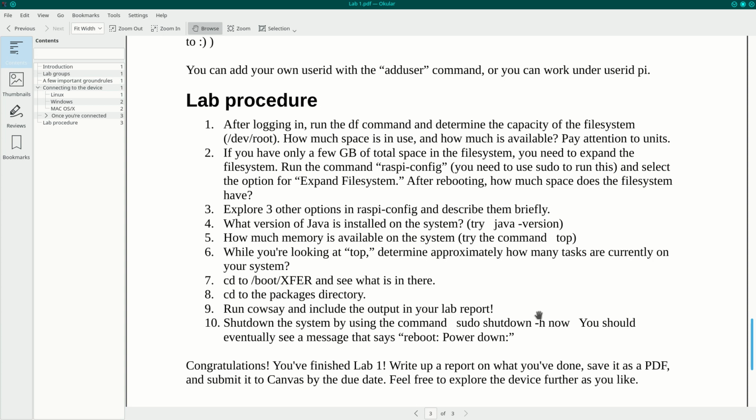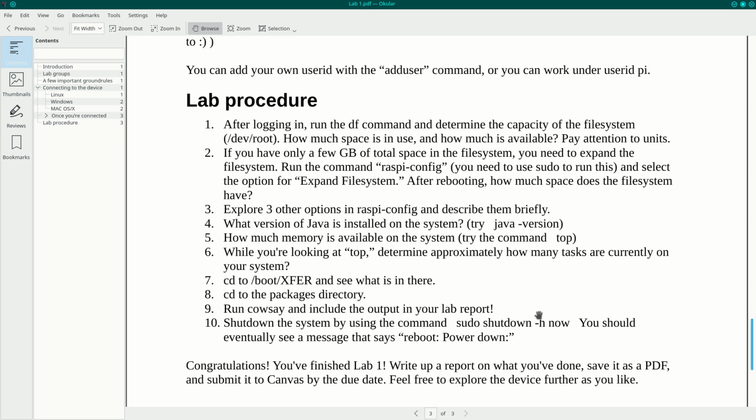it's just kind of everything's done for us, right? Here it's the opposite experience, right? You get to do whatever you want to this. You get to install software and so on and so forth. So some things I'd like you to play with after you log in, use the df command. That shows you the file systems on the system. So it shows you how much space you have and how it's partitioned out.